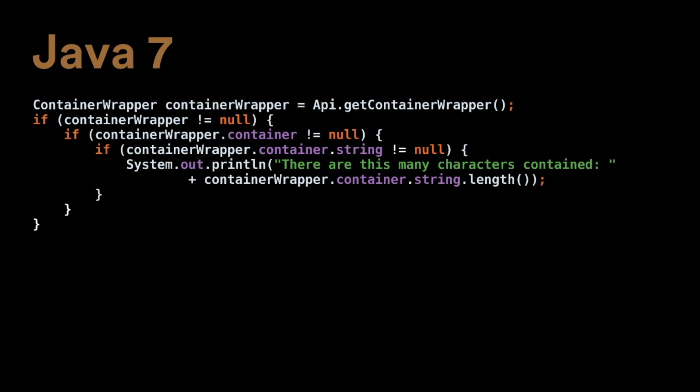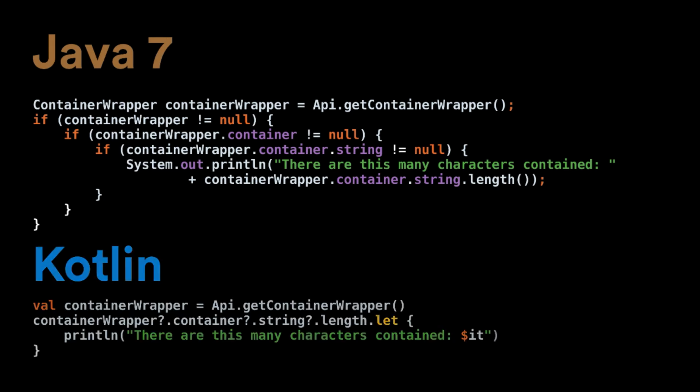If we were to use that existing set of Java classes, Kotlin makes it a lot easier for us to decide when we want to do something with what could be null. So we could get that container wrapper. Notice also the implicit type. It knows it's a container wrapper set to that value. And then notice the question mark there. If you're already familiar with Swift syntax, it might seem familiar to you.